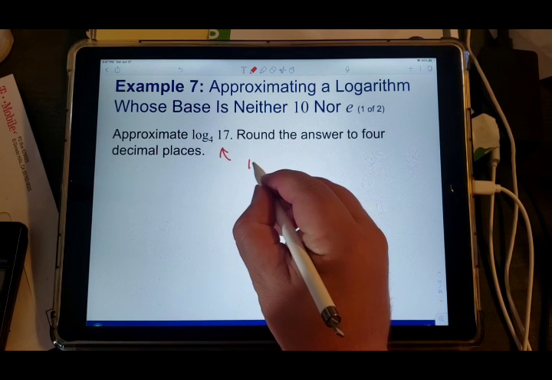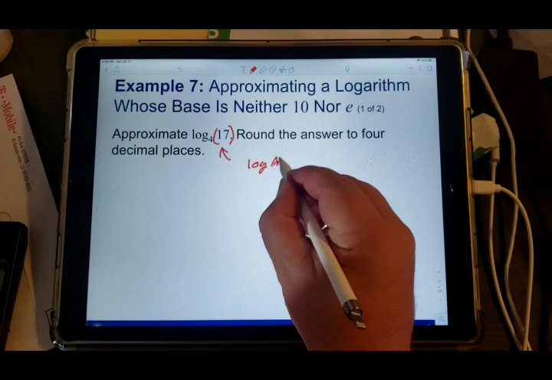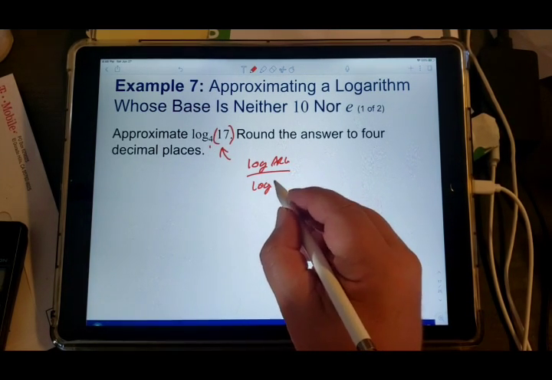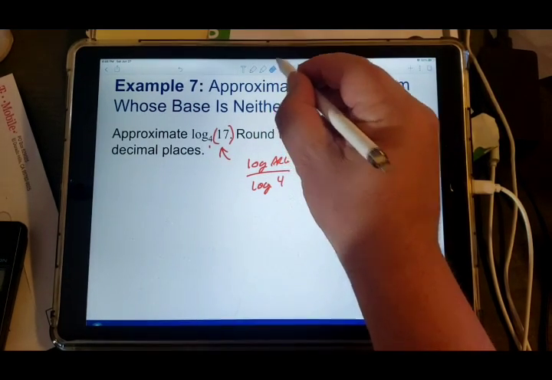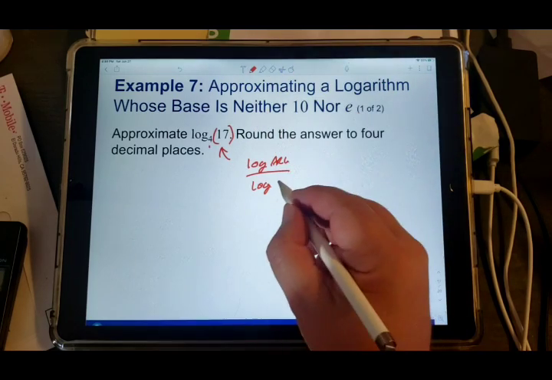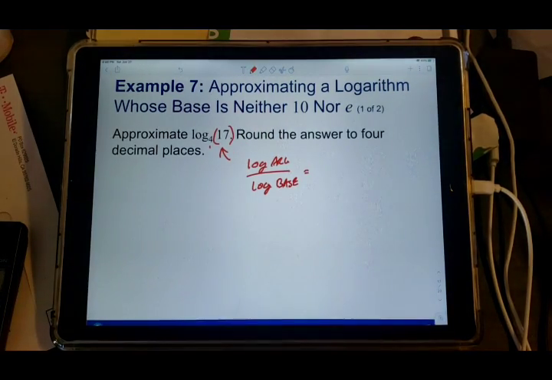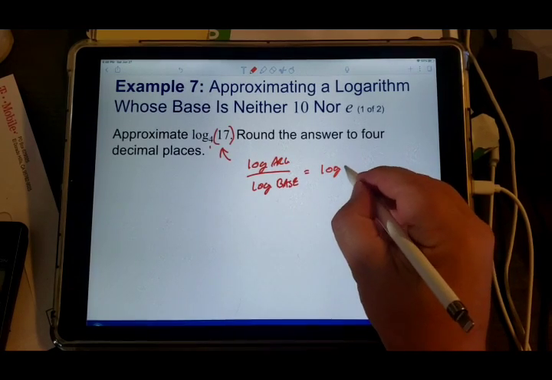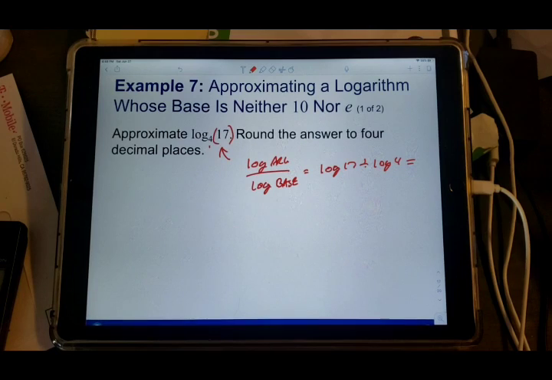And the change of base rule is log of the argument divided by log of the base. And when I say log, any log you choose. I only wrote 4, I mean, that's right, but it's the base. So log of the argument divided by log of the base. Or in a calculator, maybe it's even better to write it this way. Log of the argument divided by log of the base equals.